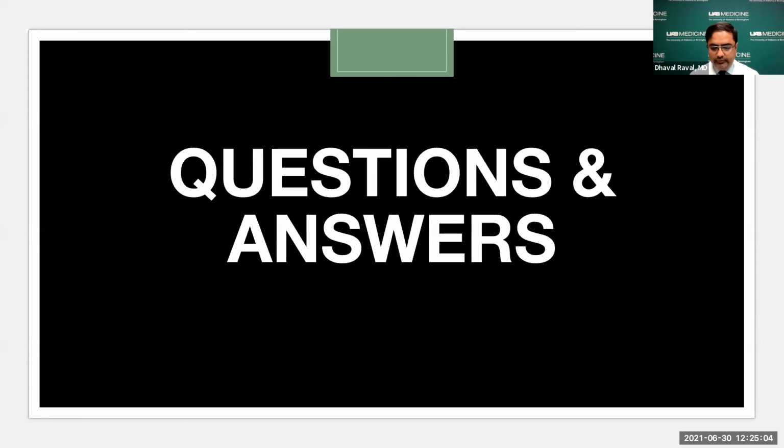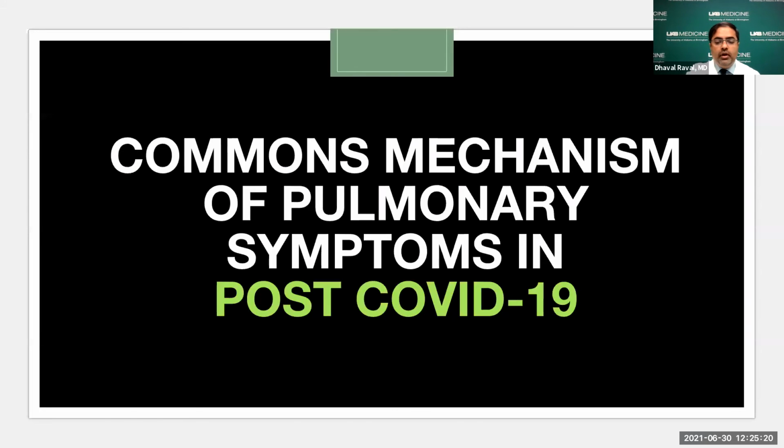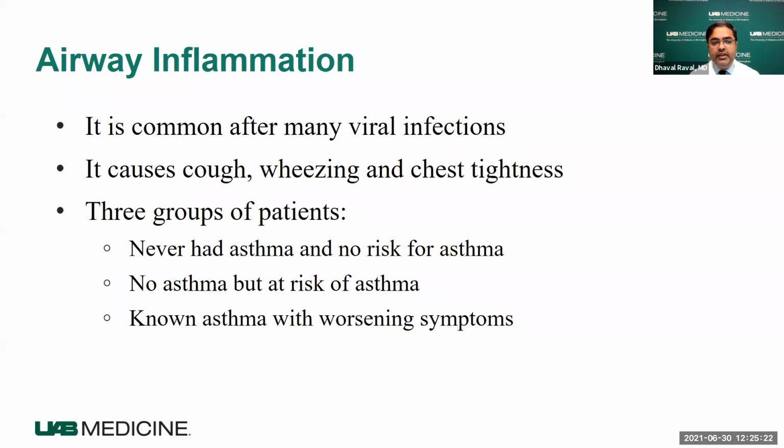Thank you, Dr. Ravel. So question number 1, can COVID-19 cause permanent asthma? So good question. And as I mentioned in the slide on airway inflammation, we have seen 3 groups of patients who come to us with airway inflammation. The first and second group were patients who did not have asthma but had some risk factor, or patients who had never had asthma and no risk factor.